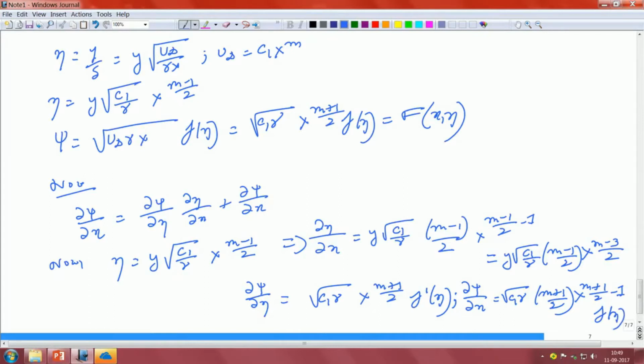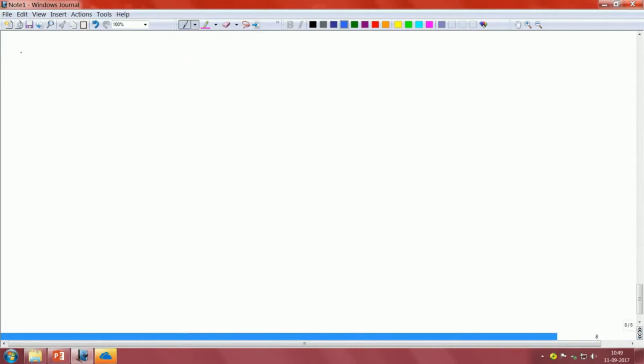Okay. So, this is after this. These are the different types of transformations that we are actually doing over here. So, similarly, d psi by dx. So, this is the stream function approach to the similarity solutions. The flat plate can also be done in a very similar way, but we chose to show two approaches in two problems so that you can adopt any one of them.